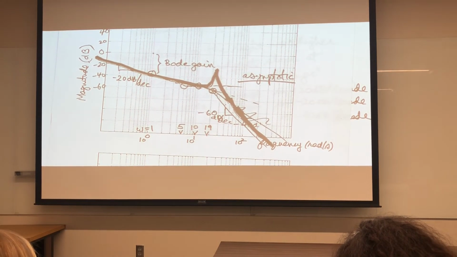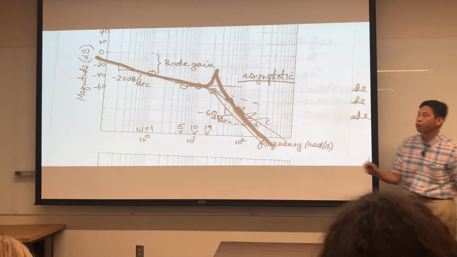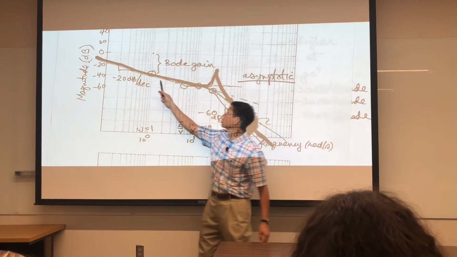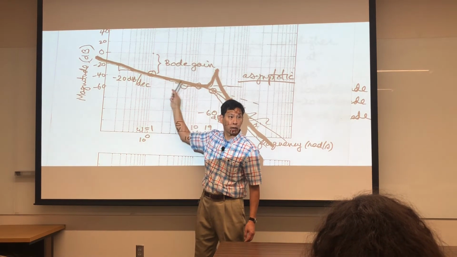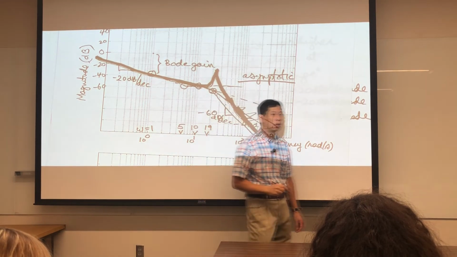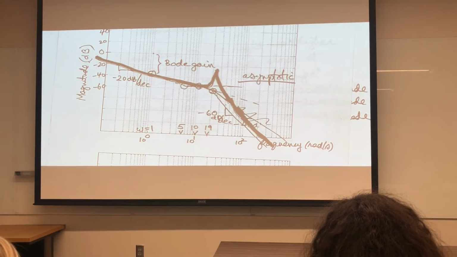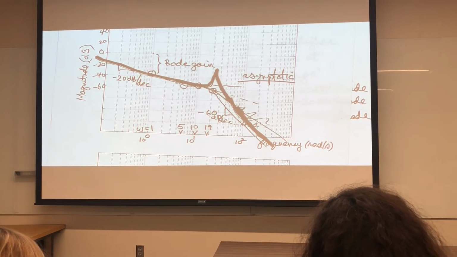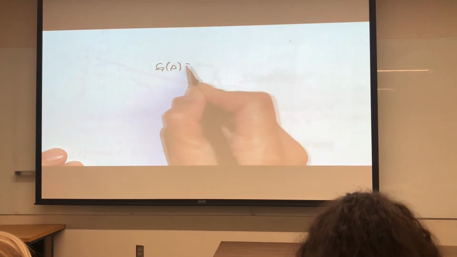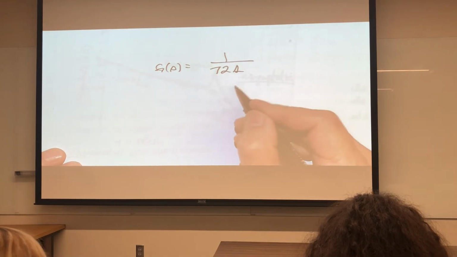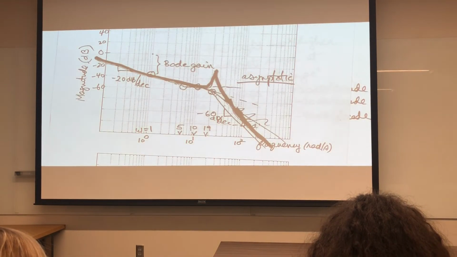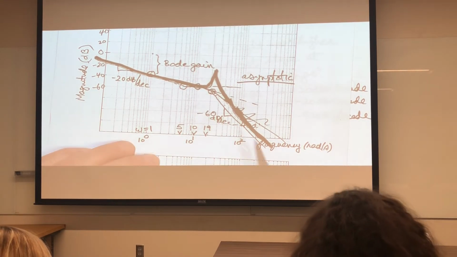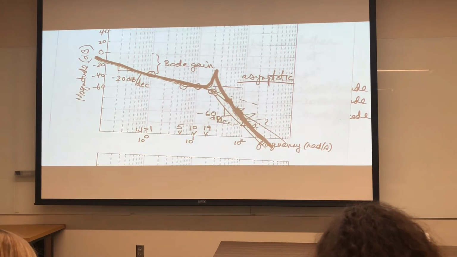Now back to your original question. I plugged in omega equal to 1, and I did not get 37 dB. Because omega equal to 1 is within a couple octaves of this, there will be a little bit of error in the straight line approximation. If you threw away all those other terms and had some other term, say g of s is equal to 1 over 72s, this has the same Bode gain, but it's a simpler function. Then it'll be spot on. But those other terms are adding something here and something like that.